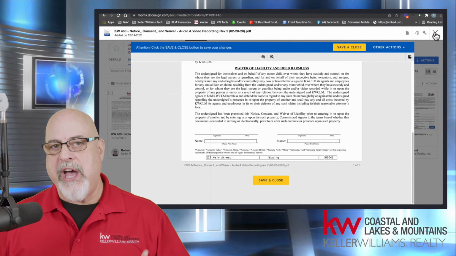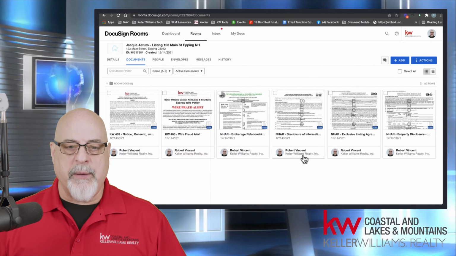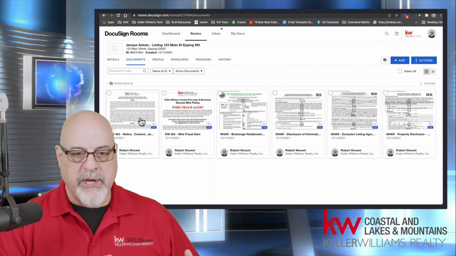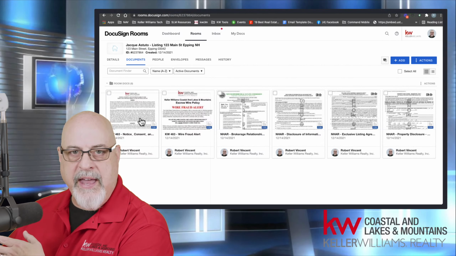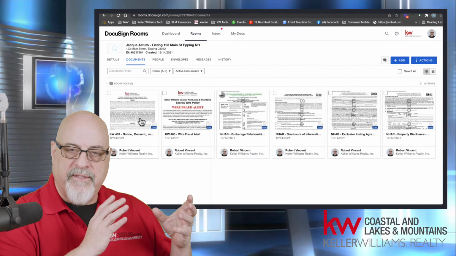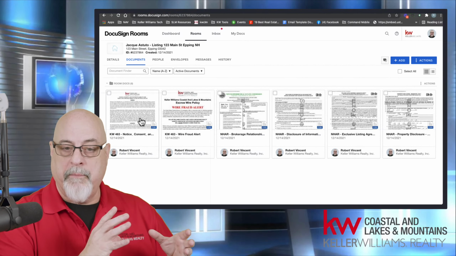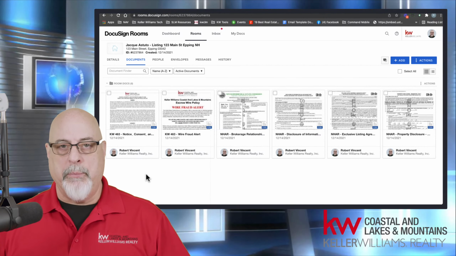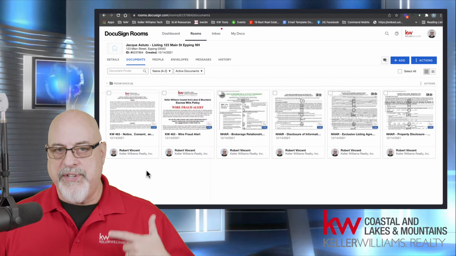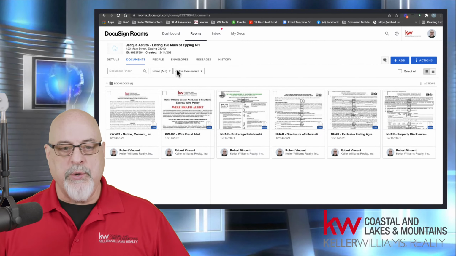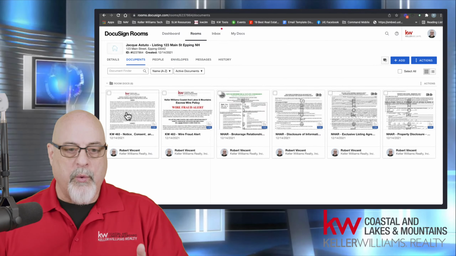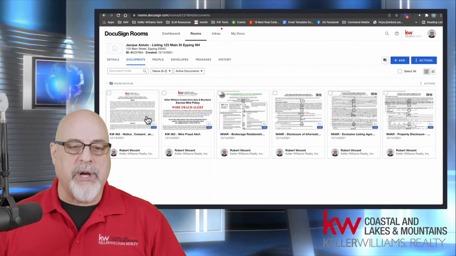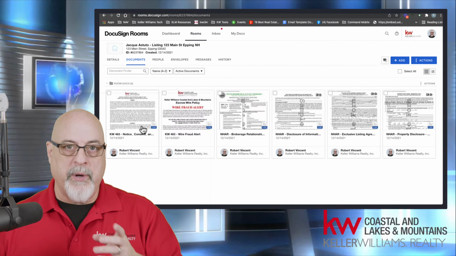If you need to use that form multiple times, you can absolutely do that. You can fill this out with one set of information, send an envelope out with that information for someone to sign, and then come back and fill out a different version of the exact same form and send it out to someone else. So these forms are multi-fillable. What that means is you can fill them out with different information multiple times and send out envelopes to different people with the information in it to meet their needs. But you cannot have 2 copies of these forms in a room at any given time.